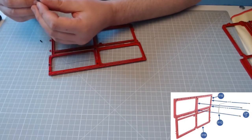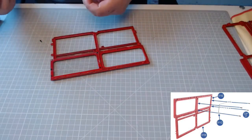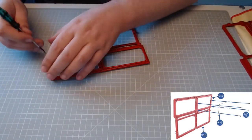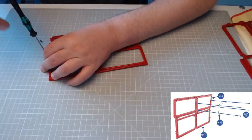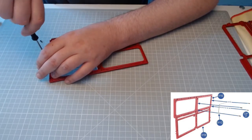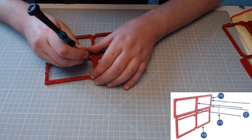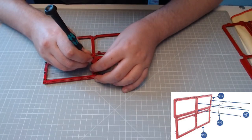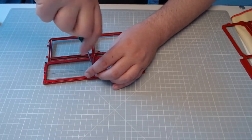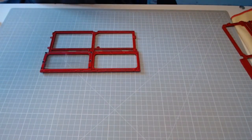That one didn't want to go in. Half of the time it is a case of lining the screws up, making sure they go in. And sometimes you just do need to put that extra bit of weight on it, not too much, just to sort of keep it steady in the hole that you're screwing into. Okay, so this is the last one for this window pane. Okay, so let me just turn the magazine over to the next page.